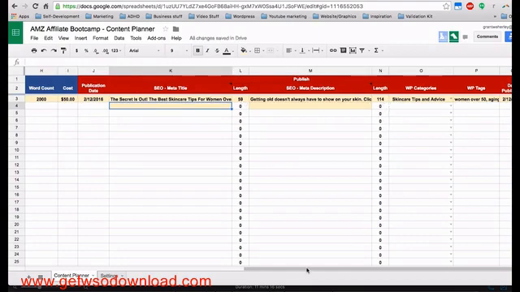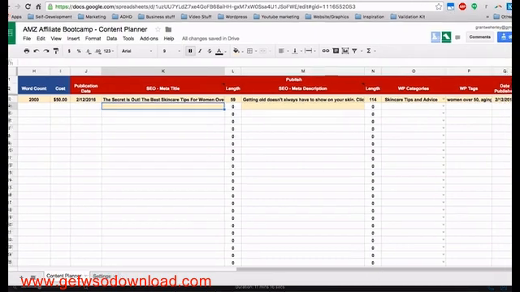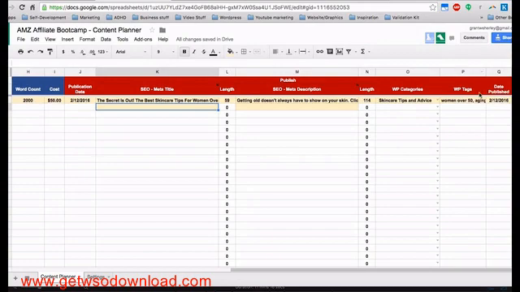We also have the WordPress categories column and the WordPress tags, and also this one last column, date published. So we have two date published columns. This one's the intended publication date. This one's the date it actually gets published, which should be updated by your VA as they go through and do all these things. With regards to the WordPress categories and tags, we've talked about how to use those as well. And you're going to want to plan all of that ahead.